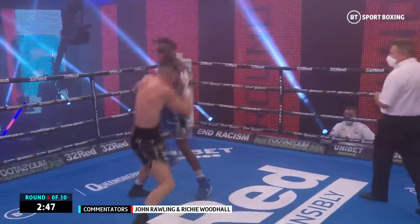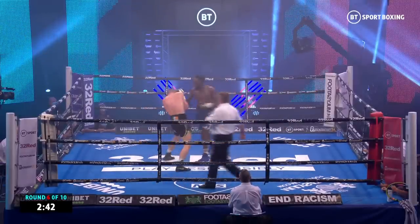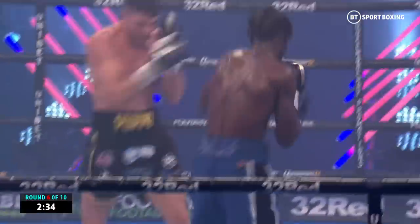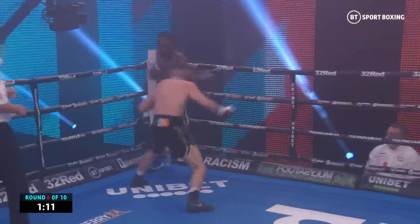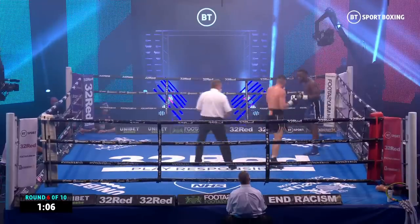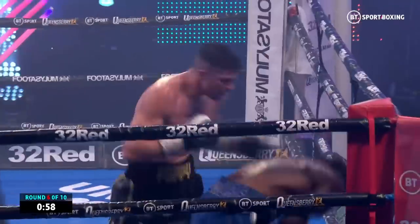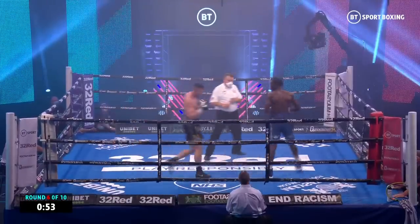On Richie's card, as we move into the second half here at the five-round point, I think you've got it dead level. Yeah, it's level at this point. Better start to the round now from Bentley, as the way he's doing it from the centre of the ring. Again, a switch of attack there — started off at the body, finishes with that right hand to the head. It's a pattern that Hefron carries out when he corners his opponent, but this time Bentley manages to find a way out.